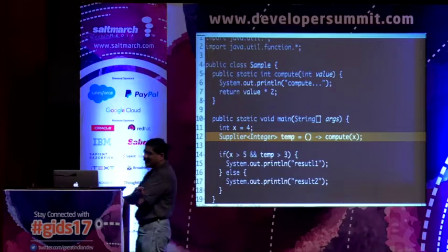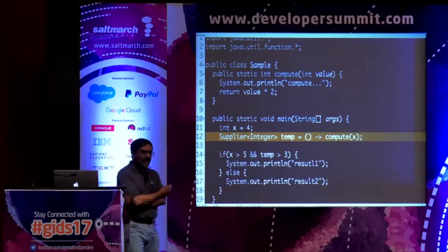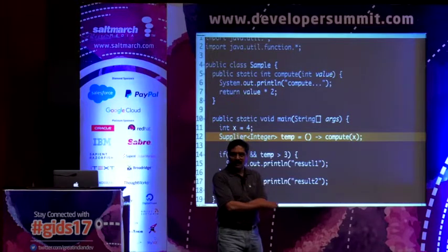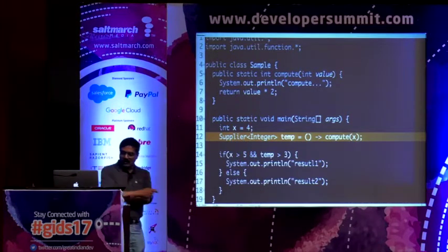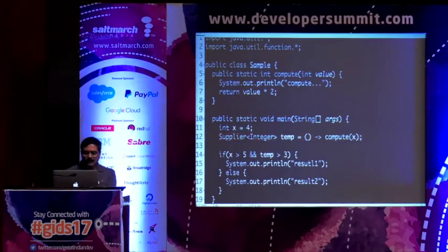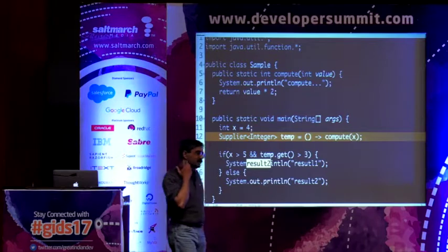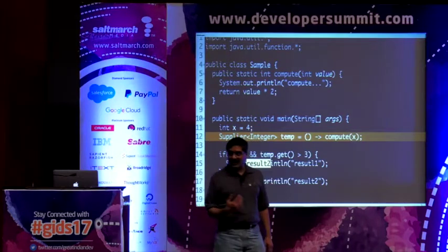But look at the line that's highlighted, line number 12. Line 12 will not execute the lambda right now. It is just holding on to a lambda. Then I can say temp.get and not otherwise. So notice that's not calling it. But if I said x is greater than 1, you can see it's calling it. So the point really is you can achieve laziness using lambda expressions. In fact, lambdas often are used for lazy evaluation.